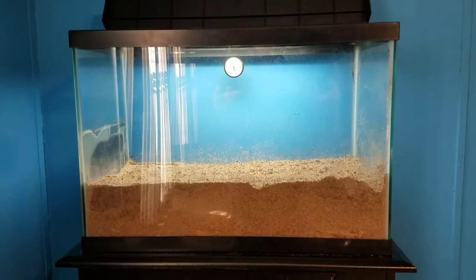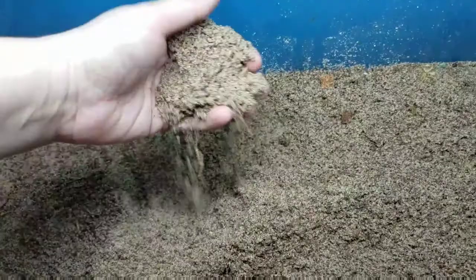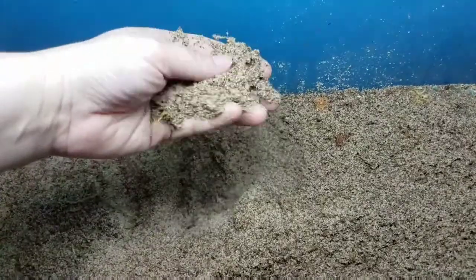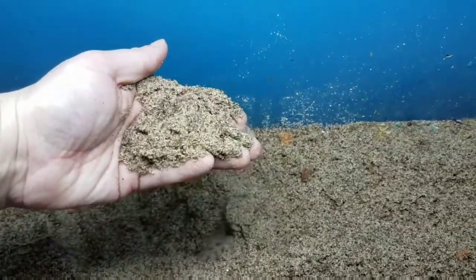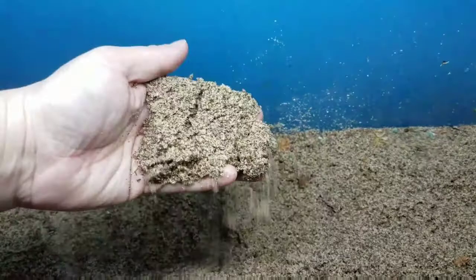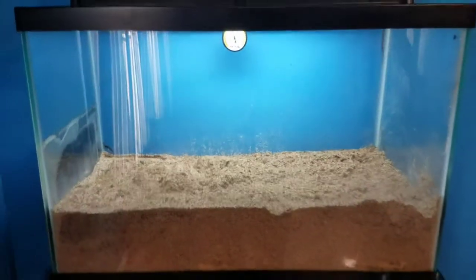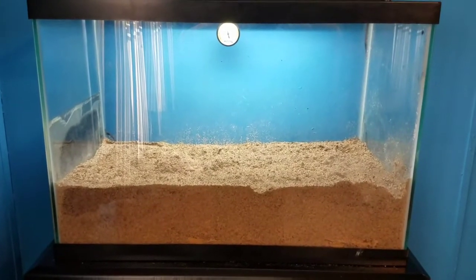I got the last log out. This is what the tank looks like now — everything is cleared out and empty. This is what the substrate looks like. I had this substrate in here for about almost a year. Usually you should change out your substrate at least every six months to a year and put new fresh stuff in. Mine's been about a year so it's a very good time to change it out now. The next step is taking out the substrate and putting it in the trash.